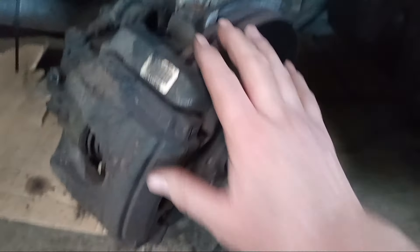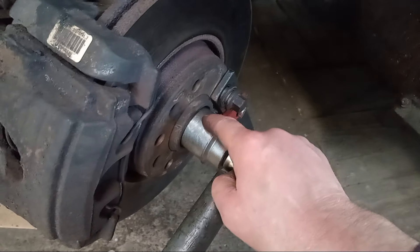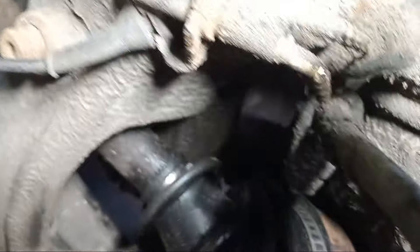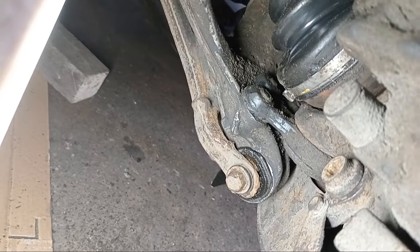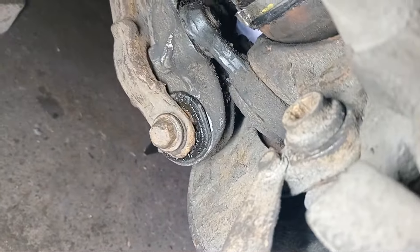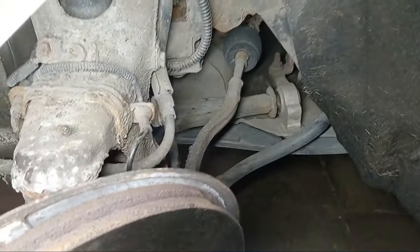Once the bolt is out — centre bolt out, centre nut out — lock on the wee lock washer and the split pin out. First thing you do: off the brake caliper, just keep the caliper on the holder. Two bolts down there, two bolts in the back, and three bolts in the ball joint. Top link off, this one off on the holder, one on the top. Just take it off there and off here. Lift off the whole unit and tie it up with a piece of string or copper wire so nothing gets stretched or broken. Once that is done, it is a straightforward job getting it out. Then you have to top up the gearbox when you are finished — that is one thing you wouldn't want to forget.